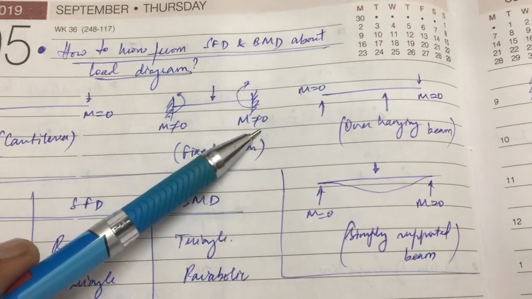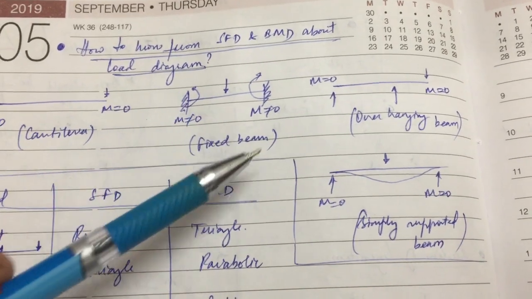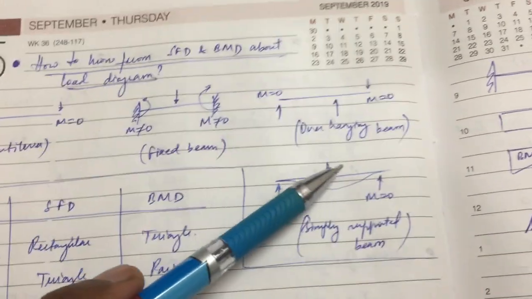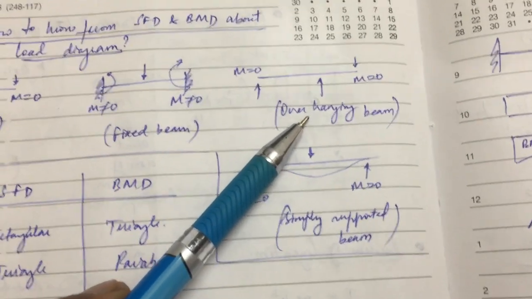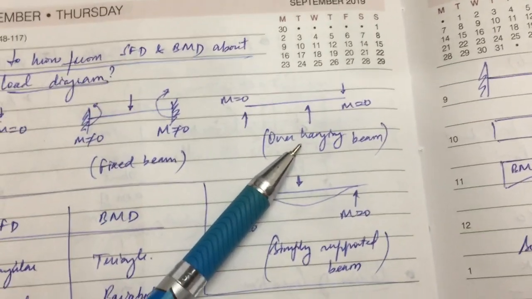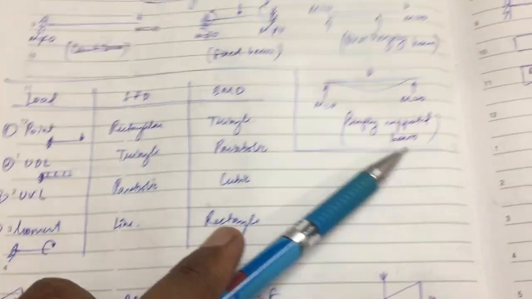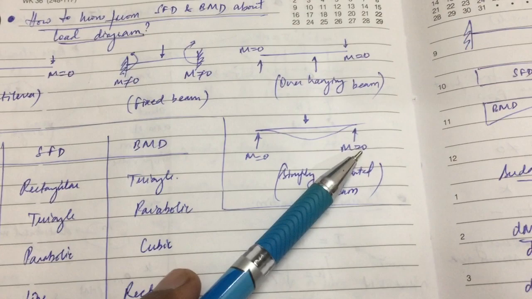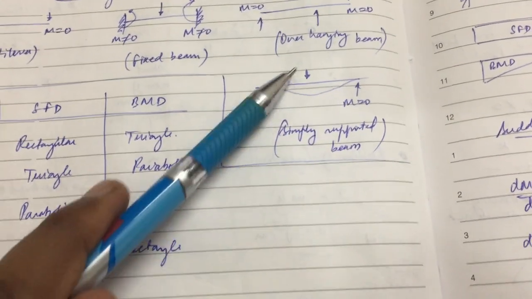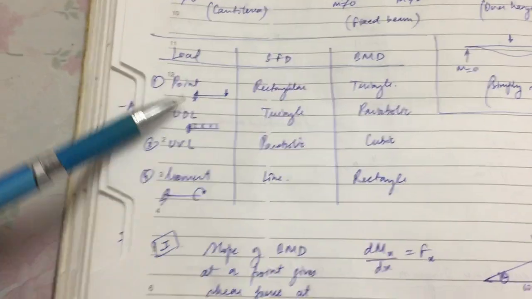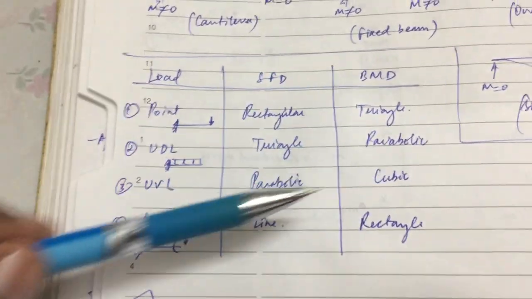And if you have a situation like this where both are not zero, then it's a case of a point load with fixed support beams. And in this case where both are zero, it means that it can be an overhanging beam like this. This is the situation. And also this is another case where both moments are zero, but this one is a simply supported beam with a center point load. There are various cases like this, load types and diagrams for SFD and BMD.